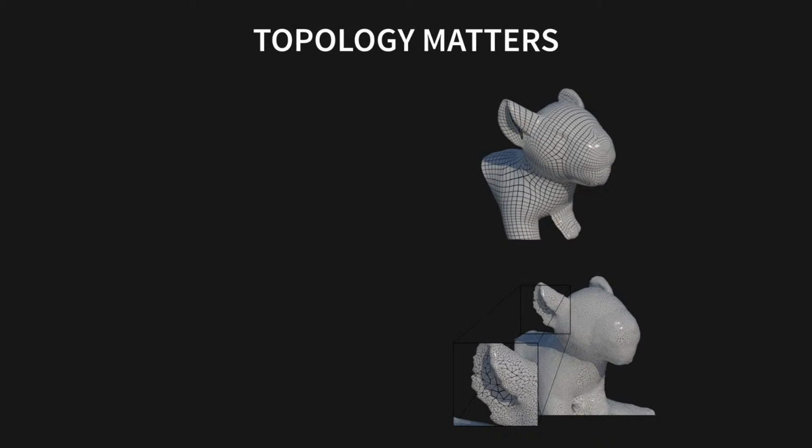I will end the introduction by talking a bit about topology. Why is it important? Here we see an example of how the topology can differ with our method compared to a fully automatic photogrammetry pipeline. The topology in the lower model is a jumble of tiny triangles with arbitrary topology. This is undesirable for many reasons.